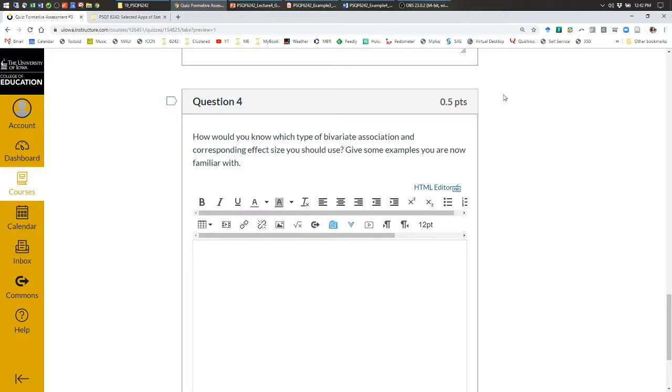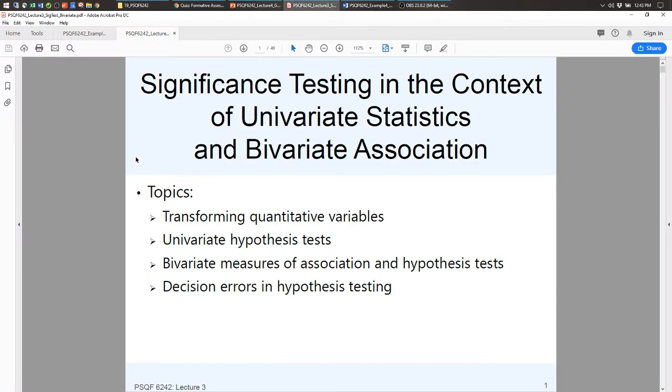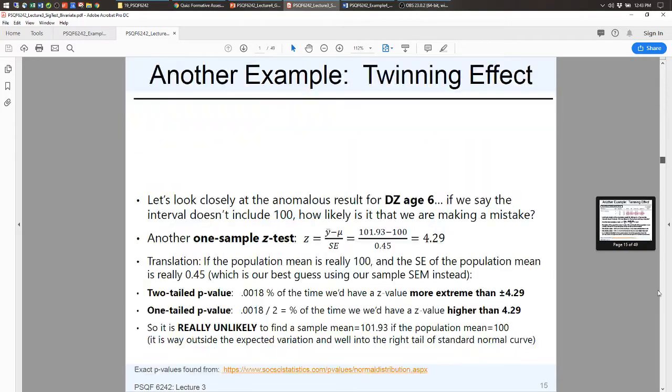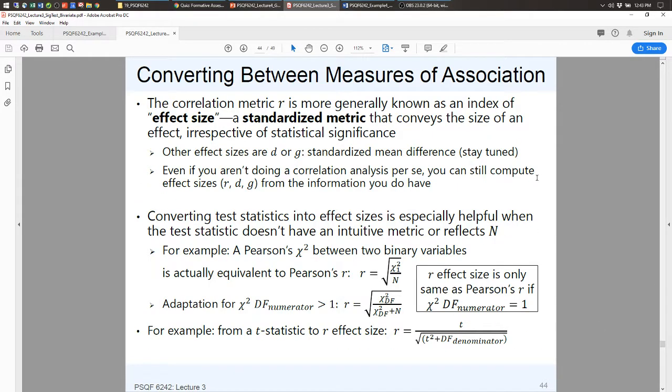You can then convert that into an effect size such as an odds ratio, a risk ratio, an R, which is not always the same thing as a linear relationship. So I added something to one of your slides from last time because I wanted to make sure that this was not confusing. I think it's one of the very last slides in Lecture 3 on this topic. Yeah, this right here. This is slide 44 in Lecture 3.